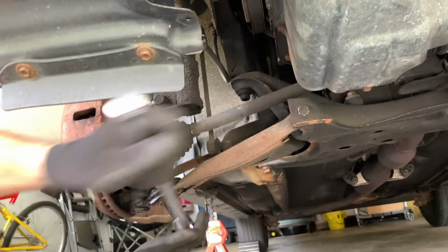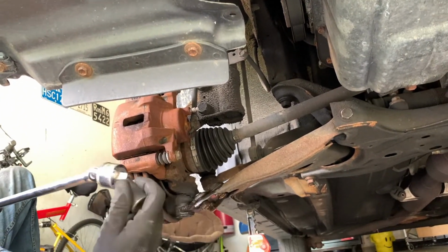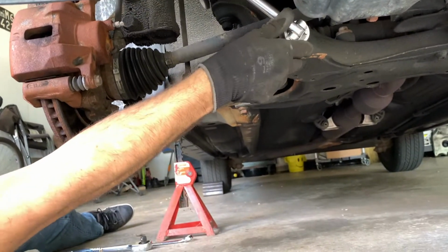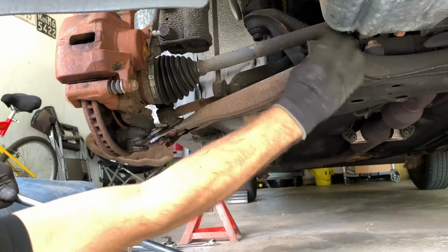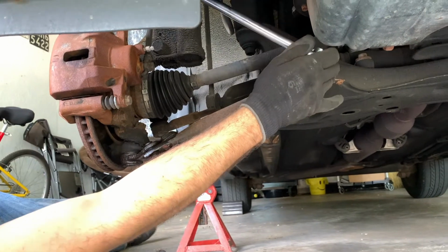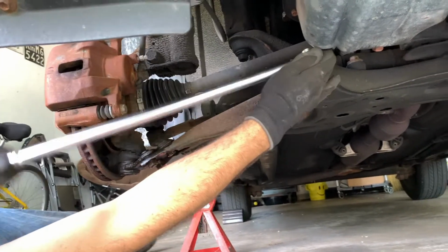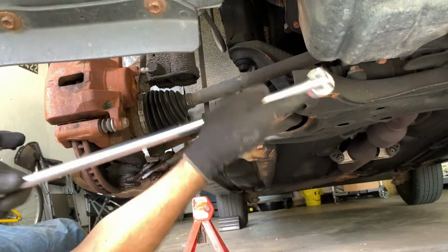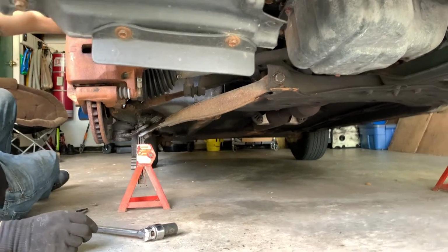Before we start taking anything out, we're going to make sure all the bolts that we need to turn here will actually turn. Next, we're going to take a 19 mil here. Okay, it's moving. Now another 19 down here. In case this nut moves, we're just going to put this 19 millimeter wrench here.